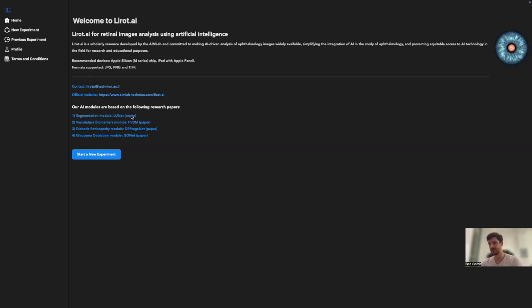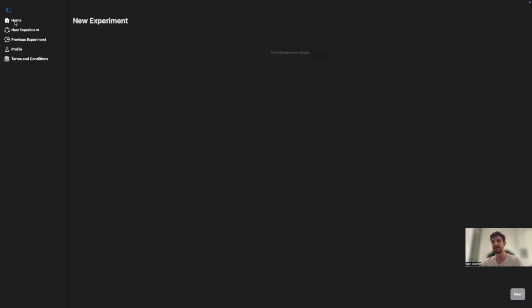If you want to start a new experiment, you just either click on this button or you go here from the sidebar. Firstly, you have to type your experiment name. Please use something that will allow you to come back, for example, patient 0, or your patient name or something like that.